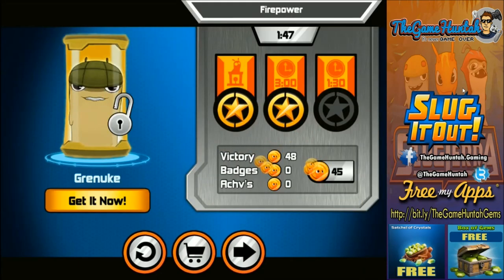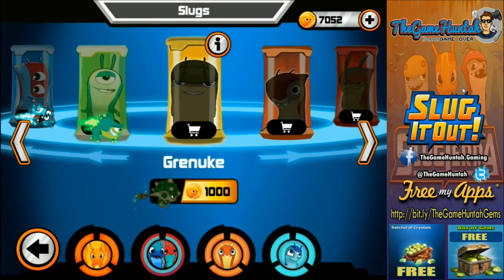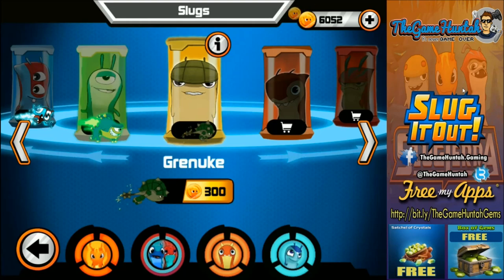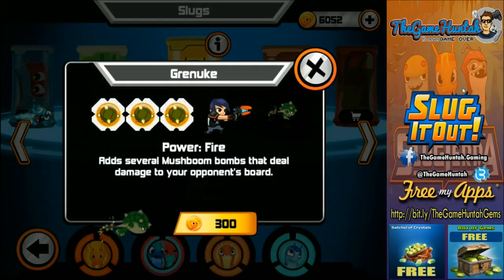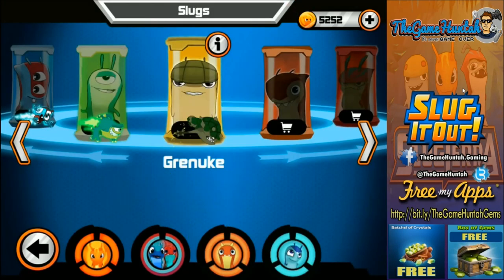What do we have? Greenock. Yes, of course we're gonna get Greenock. We're gonna take a look right away. Who are you, my friend? There you are. Greenock. Oh, this is like a grenade slug. Yeah, it looks like, right? It shoots several mesh boom bombs that deal damage to your opponent's board. Awesome. And of course, we're gonna upgrade it to the maximum as soon as we can. So we're gonna try it probably in the next episode.